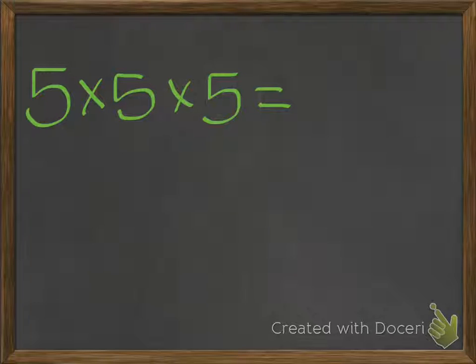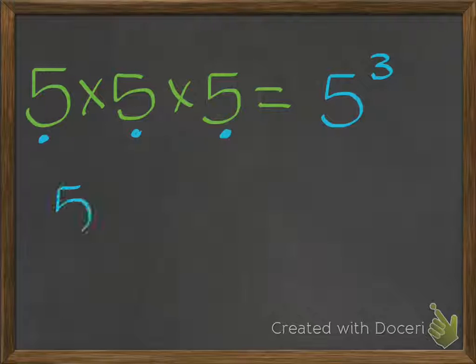So I've got 5 times 5 times 5, and I'm going to figure out what that equals, but I'm also going to figure out how to use an exponent to show that same problem in a different way. I could do 5 times 5 times 5, so I'm multiplying the number 5 3 times, and with an exponent it looks like this. I use the number 5, which is my base number, and then I put how many times I'm multiplying it together. I'm going to multiply it together 3 times. So I put this little number 3 up here above the 5. That's an exponent. And what that means is 5 times 5 times 5.